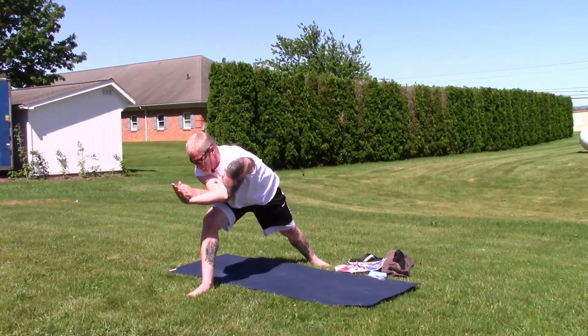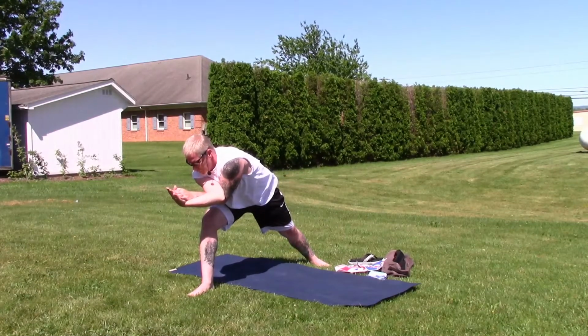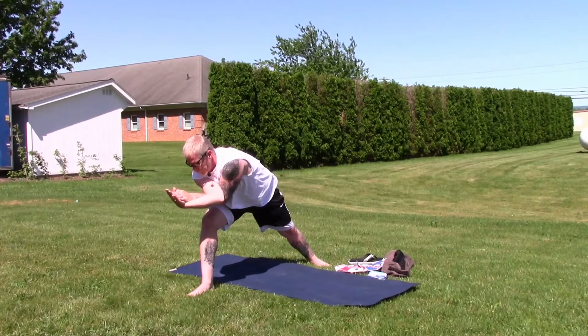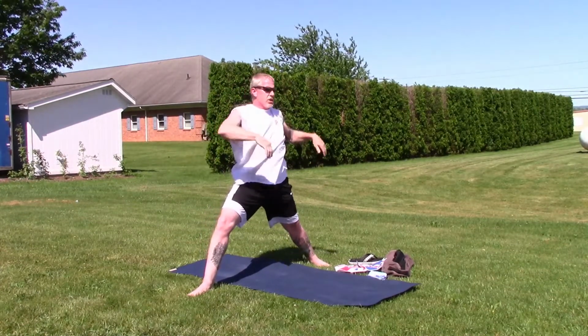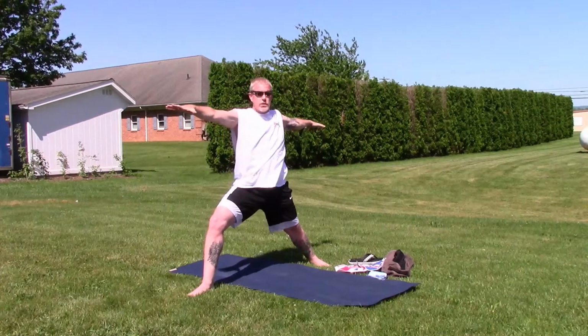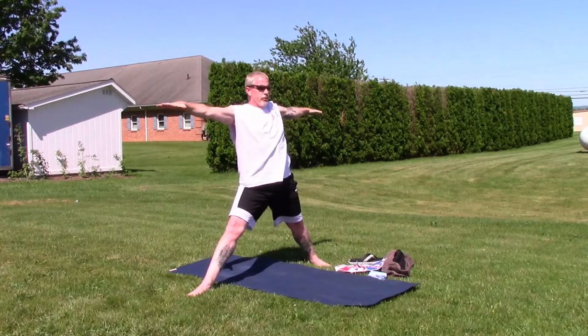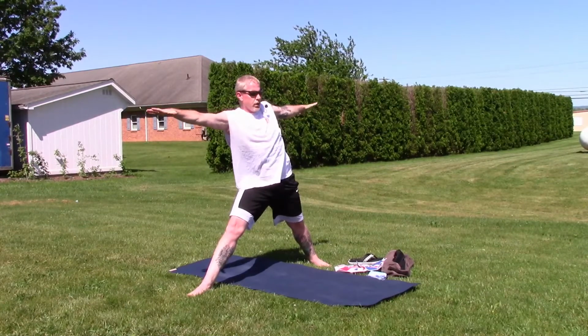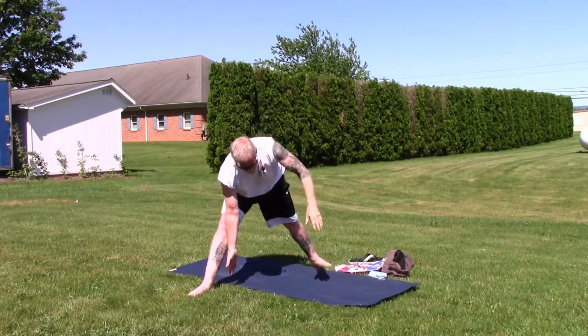Everybody's looking good. Continue to breathe. Next inhale, let's press into that right foot. Come back up, release our eagle arms. Then we'll straighten that front leg. Take that little shift forward with the torso towards the front. Exhale and find our triangle pose.